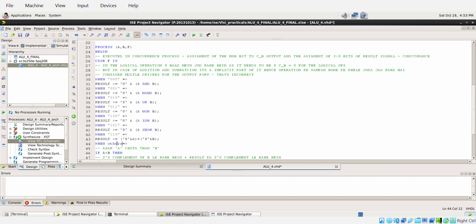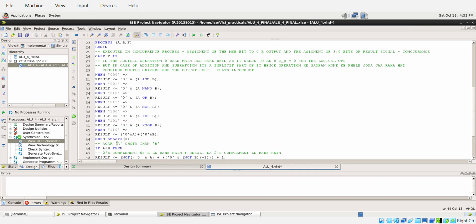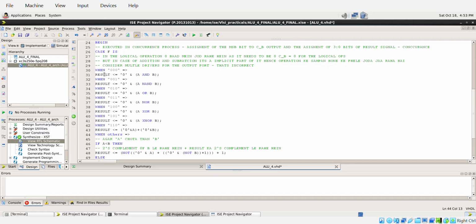See, the value may not always be zeros and ones. It can be unknown, and it can be floating as well. The synthesis tool doesn't want any issues to happen in our design. So that's why there is more preference for putting others instead of 111 over here.